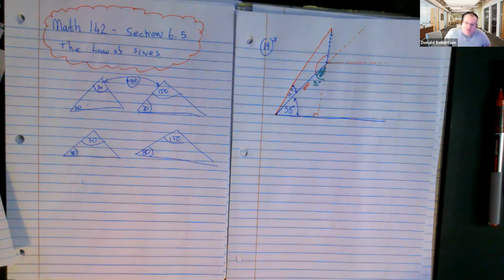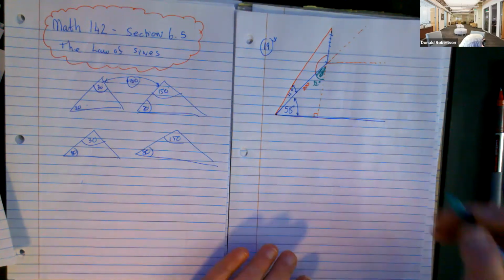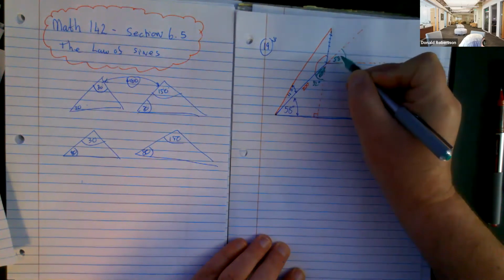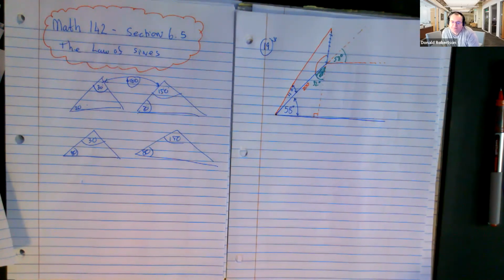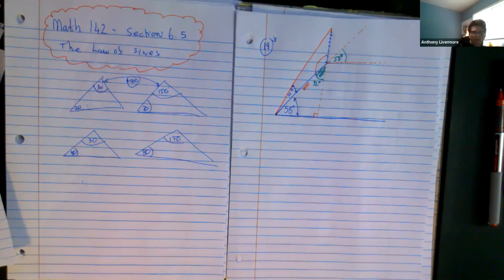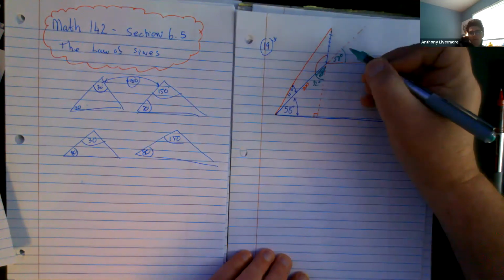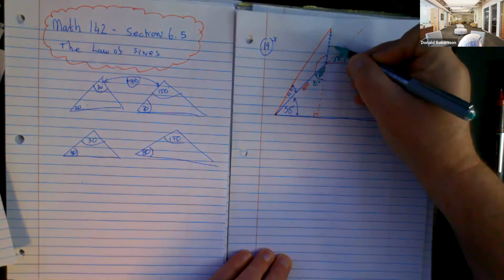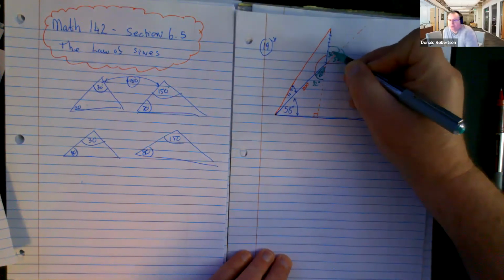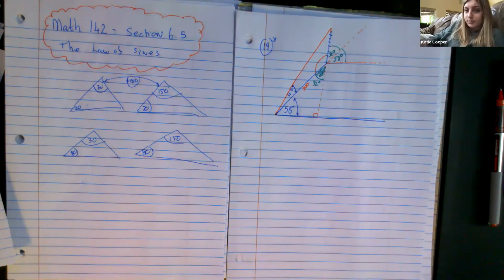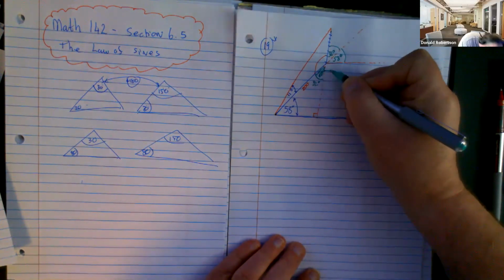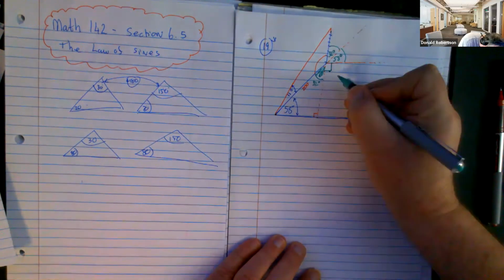Now, a little bit less obvious. Why is that angle 58? Which it is. Because it follows the same line as the 58 degrees and it meets up with a horizontal line. Why is this angle 32? It's a 90-degree angle. And I'm not going to ask you why is that 90 degrees, because isn't that a right angle?